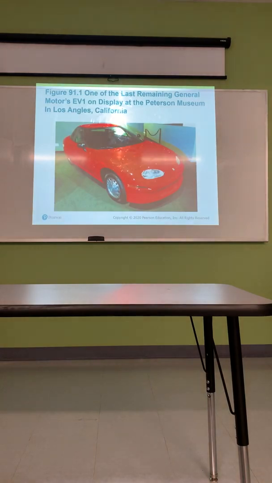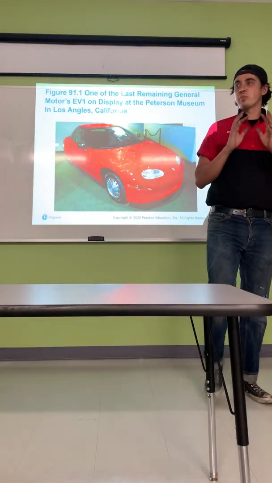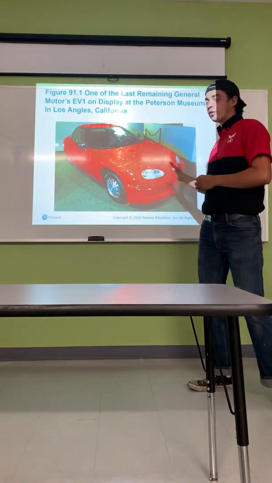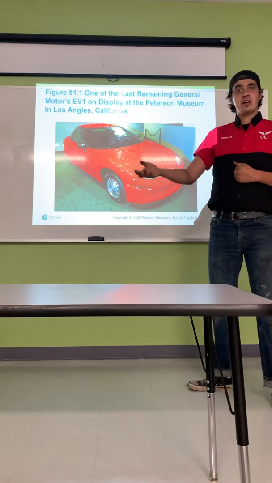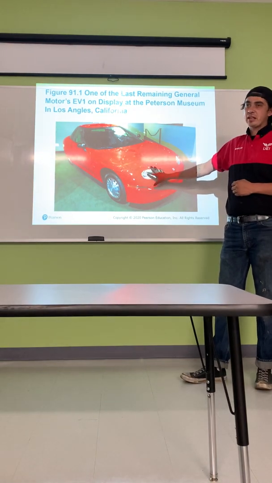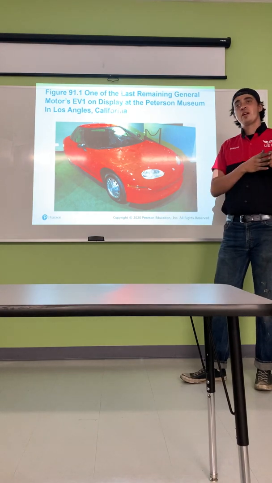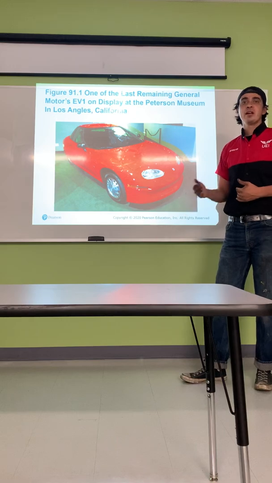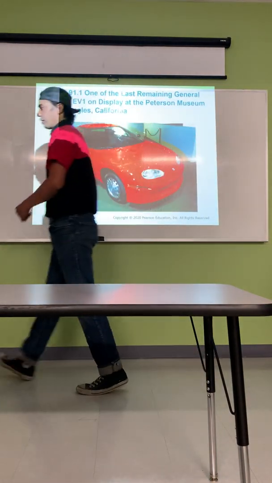And just going back to this picture, you can see when they started coming out with electric vehicles, they started to make them more streamlined, very egg-shaped, just to allow for lower wind resistance and less drag on the vehicle, which means the cars can drive longer. If you try to make an electric vehicle in the shape of a giant brick, it's not going to go as far as this one did, because now you're fighting drag and wind resistance, so you're going to have to step on the throttle a lot more to maintain speed, which means your battery is going to deplete a lot quicker.